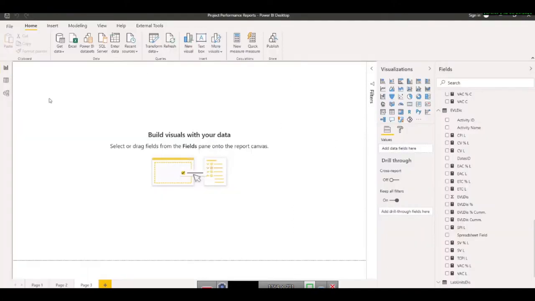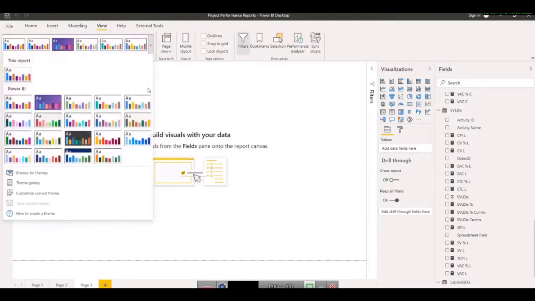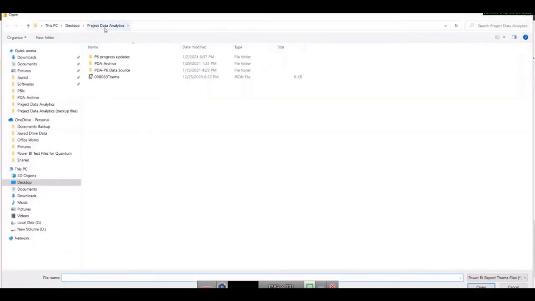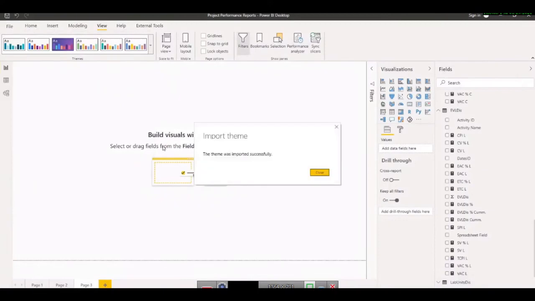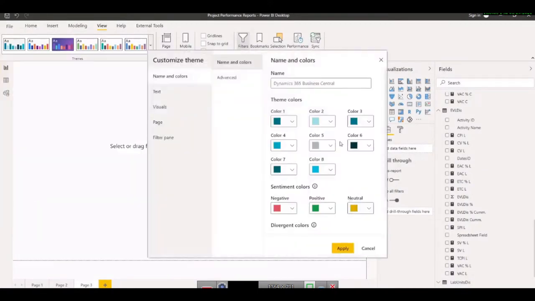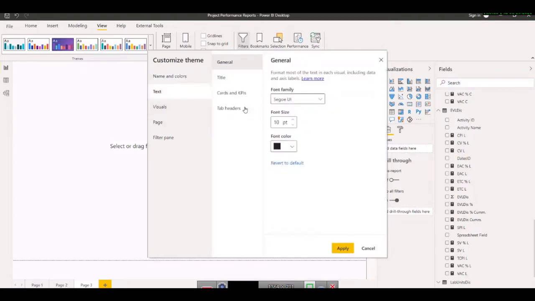So I'm in Power BI. The first thing we want to do is set a theme which we are going to use. You can bring your own themes, but I will bring a theme I use, so I need to browse that theme. Let's say this is my theme, I will bring that. There are a few things you can change inside the themes. Just go into customize and colors, and explore this part to adjust as per your requirement. In a few areas I'm going to change things.